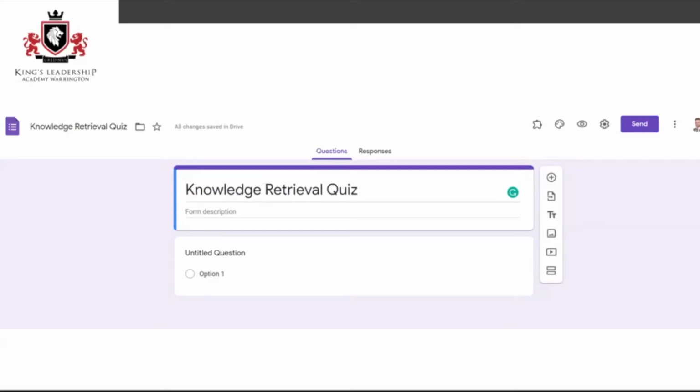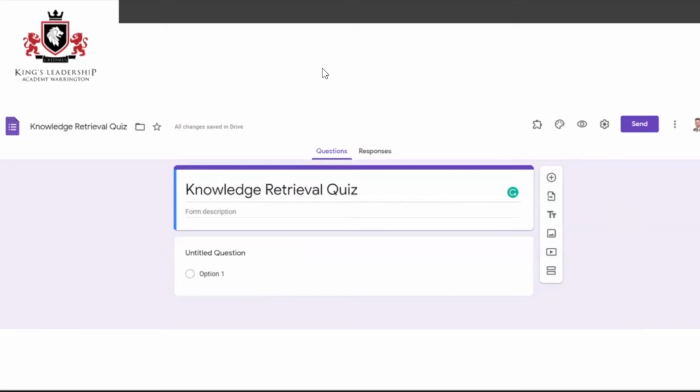So to get around that, we've explored and trialed in recent weeks the option of doing the knowledge retrieval quizzes through the Google Forms, so that even when pupils are at home and in the classroom at the same time, they can all be completing it, and then the data can be quickly looked at, and that can help to steer the rest of the lesson.